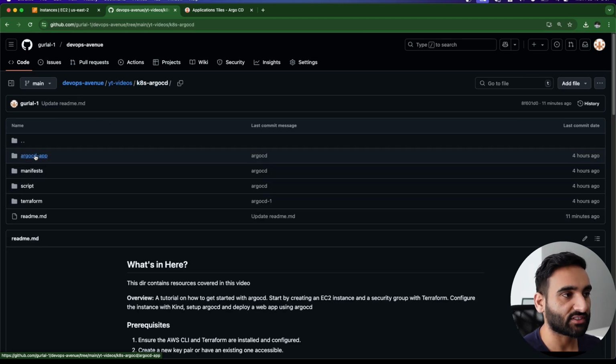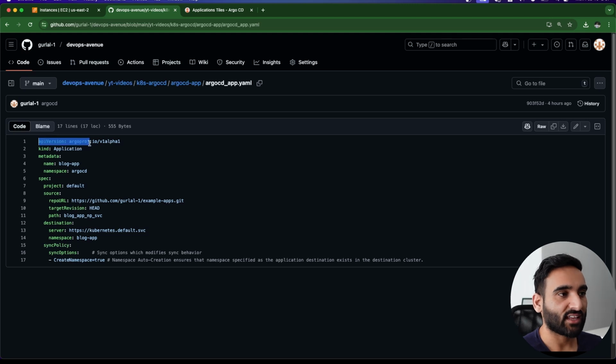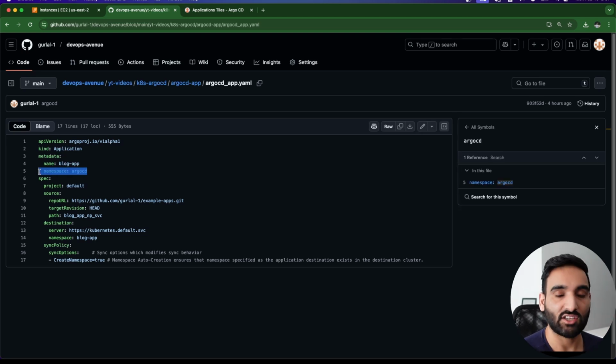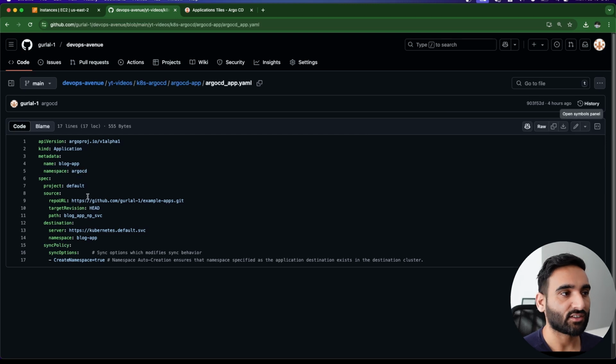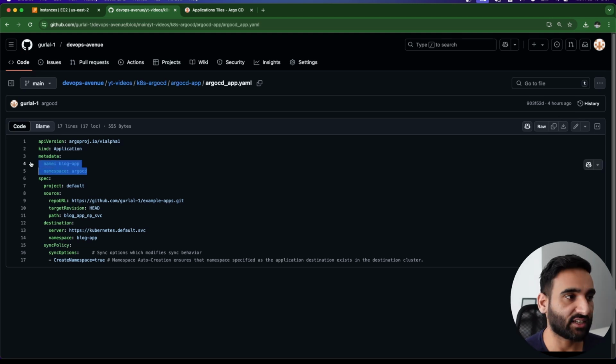It's sitting in the Argo CD App directory. With this app, we're defining the API version, and the kind is going to be Application. For the metadata, we're just providing the namespace. The namespace, you've got to provide Argo CD. You can't provide a different namespace. This is for where we want the application to live. So always provide argocd, or wherever Argo CD is deployed.